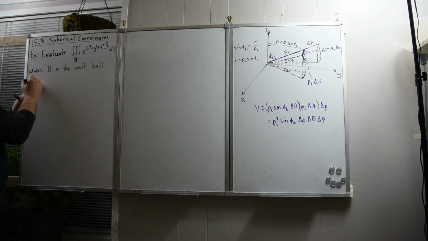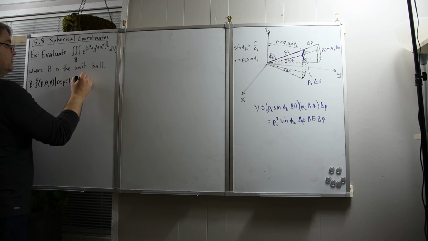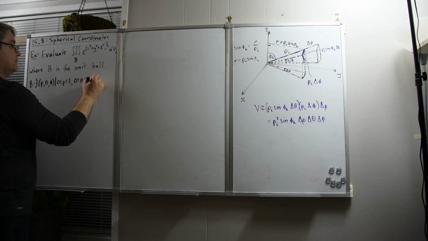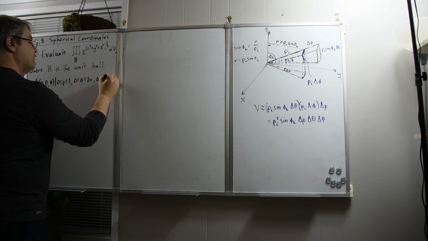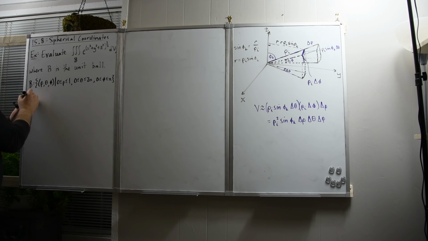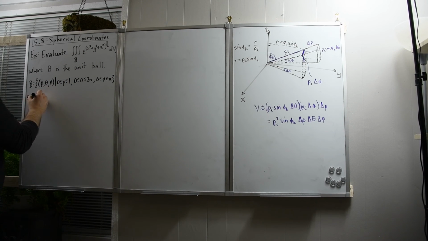If we say that B is the unit ball, then we're looking at all points rho, theta, phi, such that, well, unit ball means radius 1 here, so you're going to have rho ranging from 0 to 1. You'll have theta ranging from 0 to 2 pi, and then you'll have your phi going from 0 to pi. Now let's keep in mind that we have a nice conversion equation. We know that rho squared is the same thing as x squared plus y squared plus z squared, so we probably should make note of that.